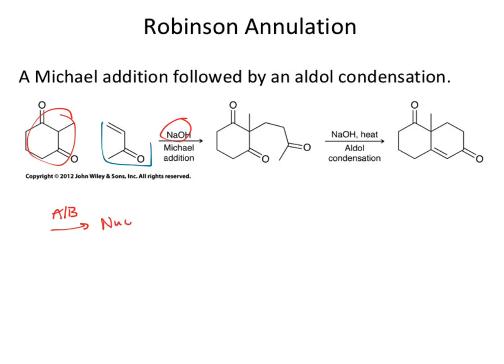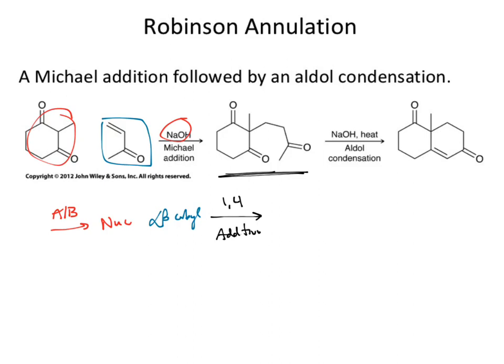Then I have an alpha-beta unsaturated carbonyl. So I can take my alpha-beta unsaturated carbonyl with my nucleophile and do what kind of reaction? In addition, in the 1,4, come on, 1,4 chemistry. Okay. Now I've got that as my final product there. And this is one of those other weird ones that are like, oh, let's just do this because this would be cool. And then they didn't get that.